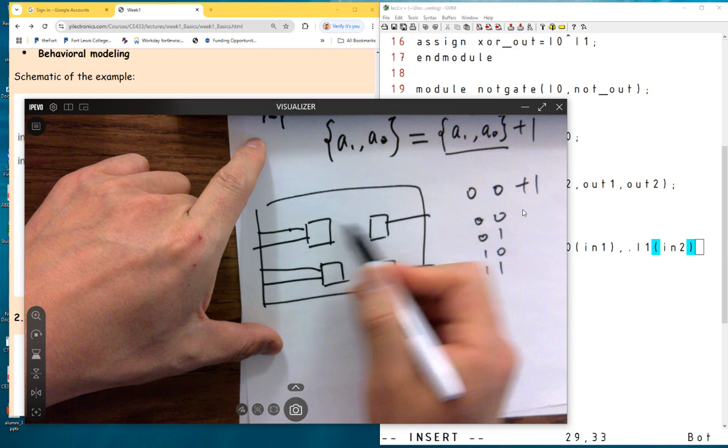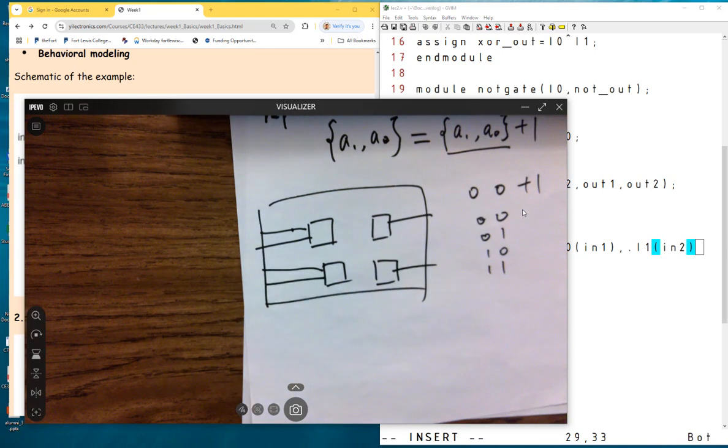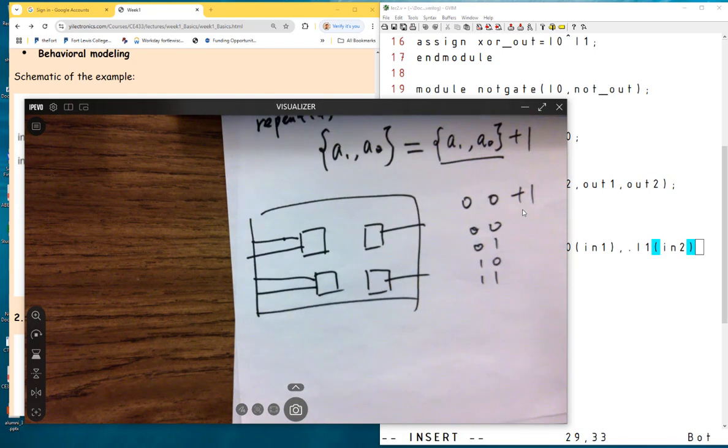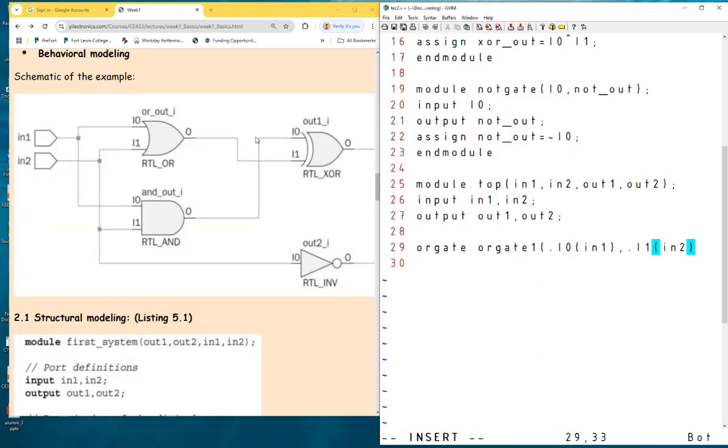So what about these internal lines? They are not ports. They are not declared. How to do this? You are thinking, hey, I can do this. If I'm over here, I can connect OR out to I1. I1 is going to be an input. It's going to connect to itself, like an OR gate with feedback. First design on this planet. Anyway, it's going to be an interesting design, and it won't work.